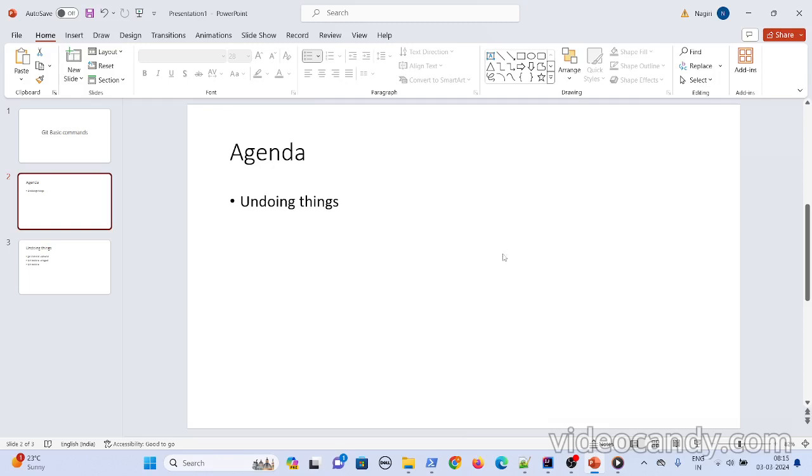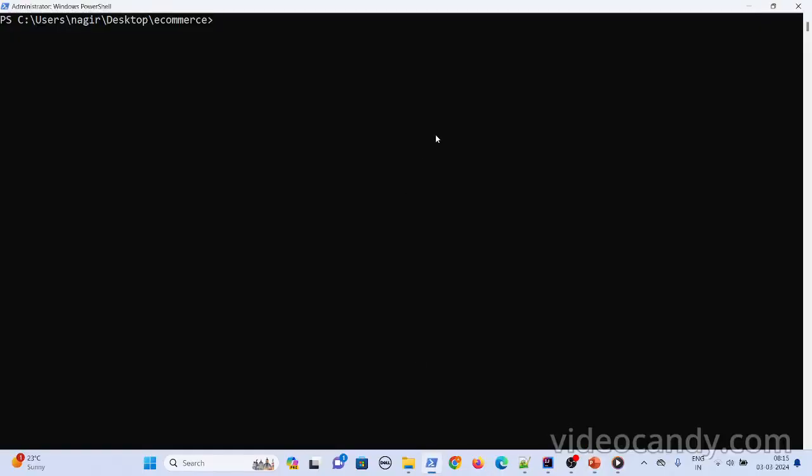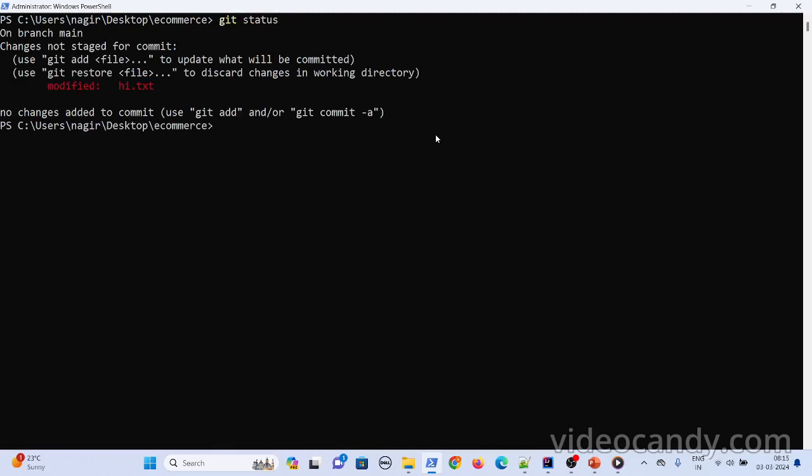First, let's talk about the commit message. Say I committed some change, but the commit message I gave is wrong. How can I modify the commit message? Let's see. If I run git status, you see hi.txt is modified. Let me commit this.